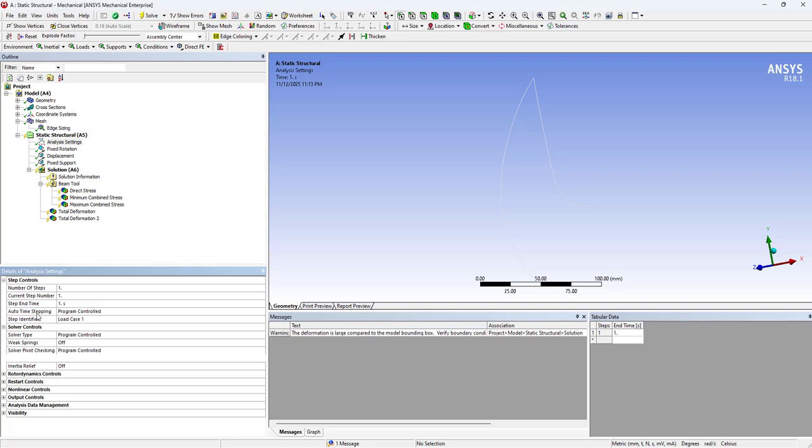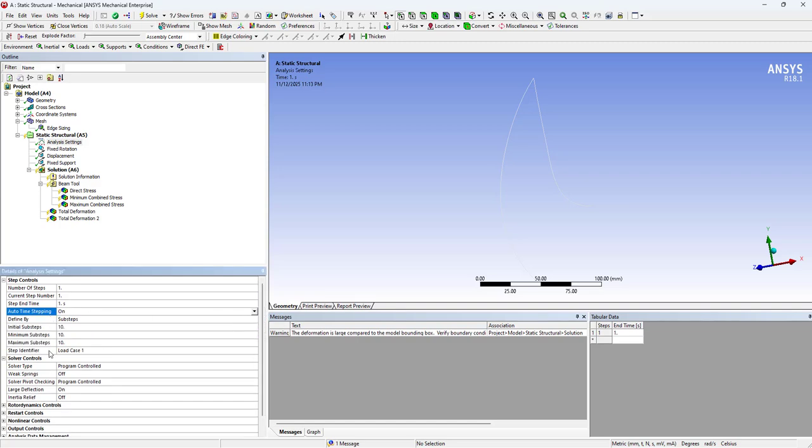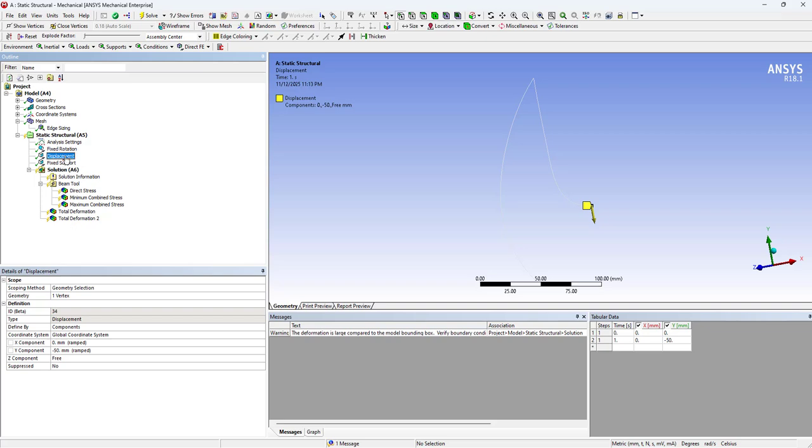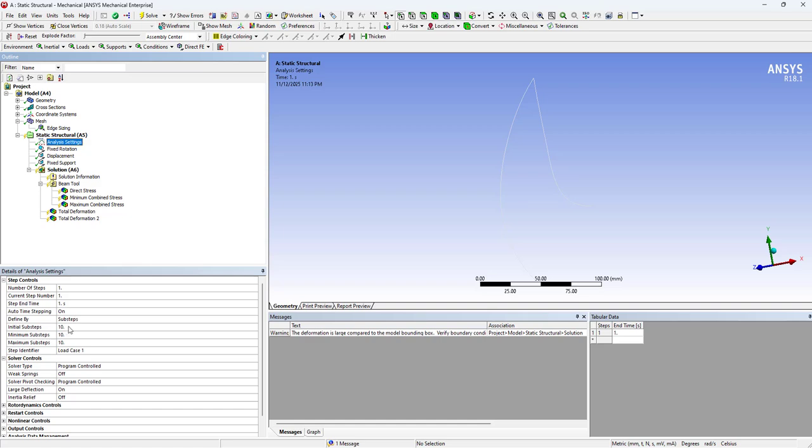And while doing so, we have another option which is the auto time stepping, and we can change this to on, in which case ANSYS will divide this 50 millimeter deflection automatically using the program, or we can turn off this auto time stepping and use the number of substeps for the solution. So let's say we are using 10 substeps.